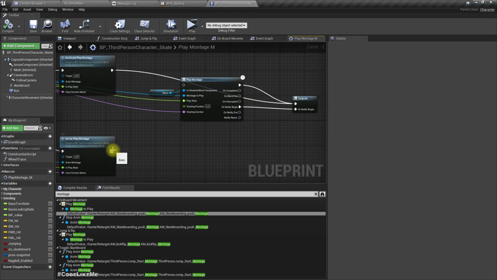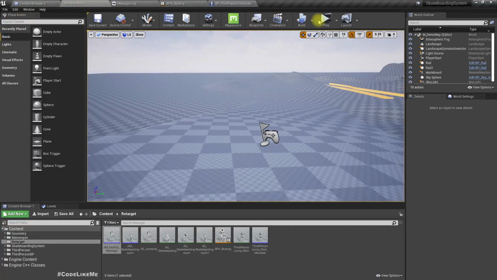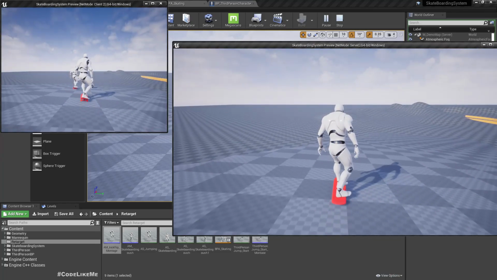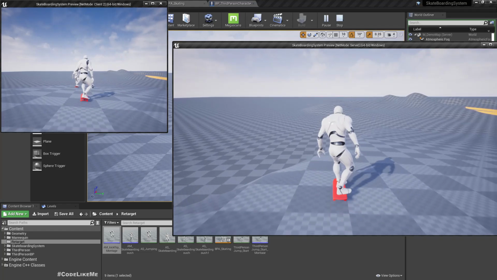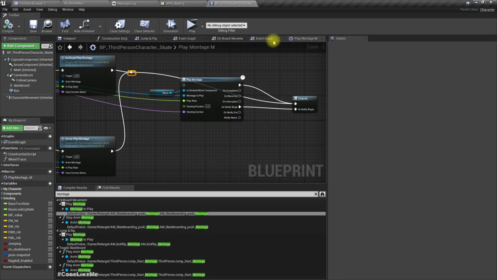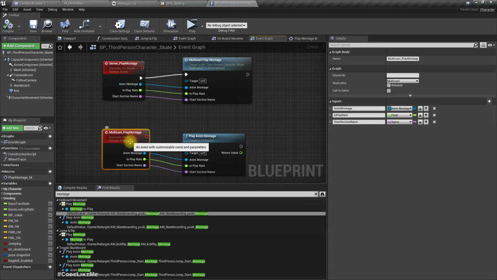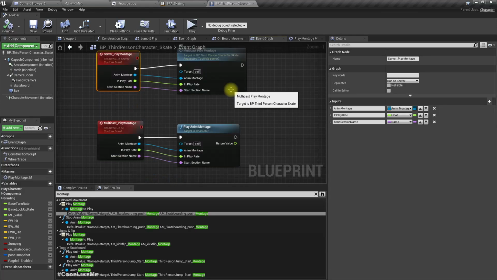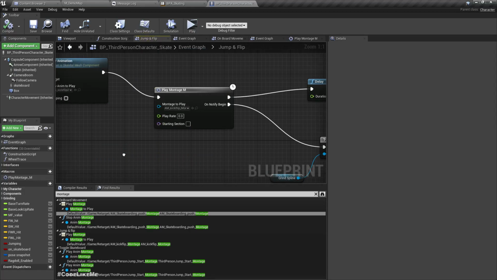Oh wait, we need to connect this node too, but let me add a dot here so we can connect it like this. Yeah, now it's not playing. Oh wait, did I set them to, oh, I haven't set, I have. This is multicast and this is on server. Right, but why none of the animations are playing?